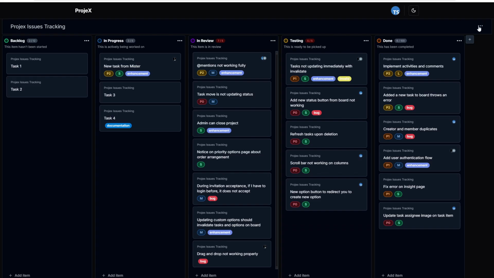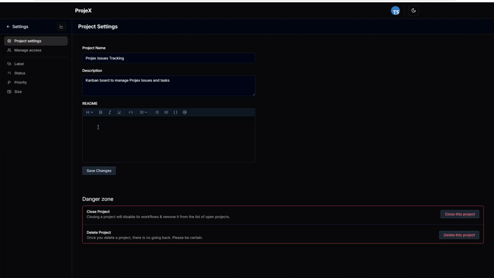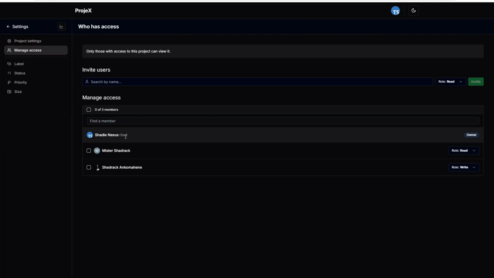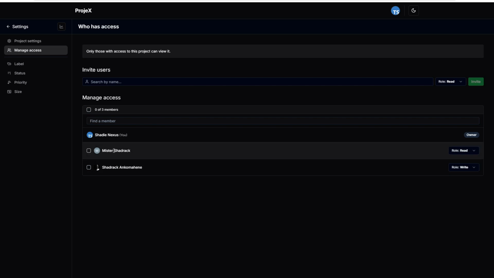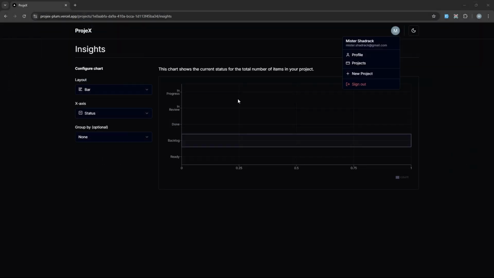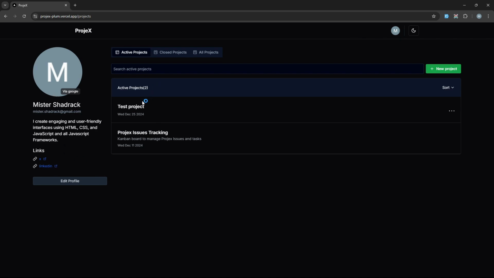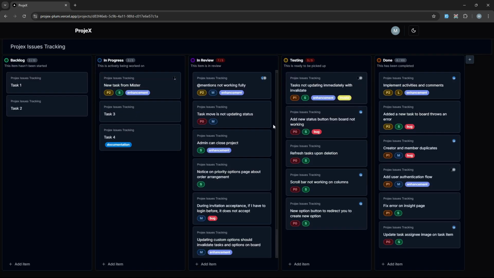Yeah. All right, so if you go to settings again, let's go to access management. So all right, so this user only has read access to this project, right? So let's actually switch to this user. So let's go to projects, and yeah, so this project, I am a member of that project, but I have only read access. And because I have only read access, as you can see, I don't actually see the options to be able to update. I can't change the limits or delete the project or things like that. I can't even see the settings.